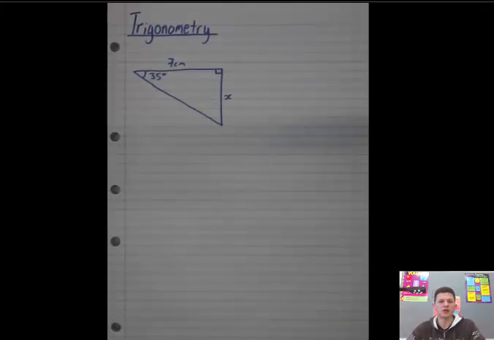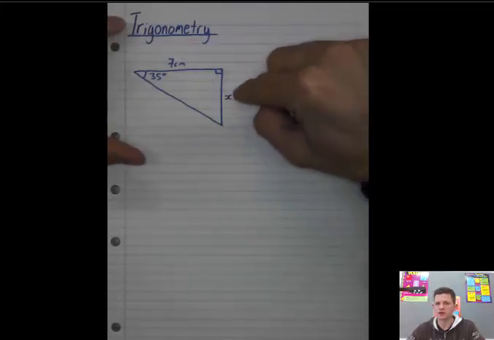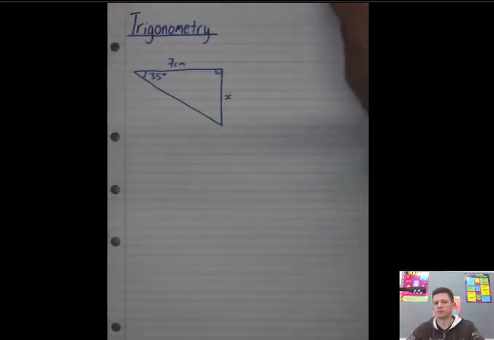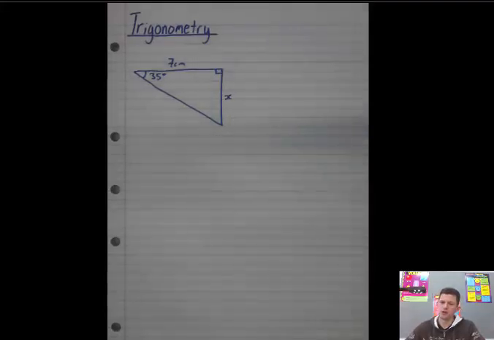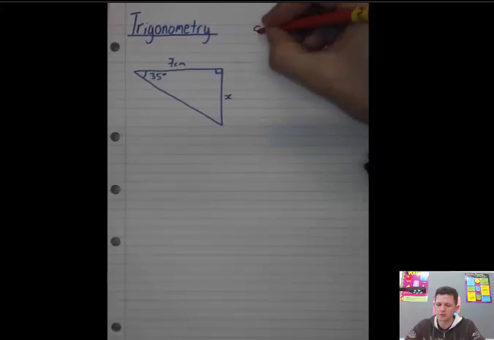Before we go any further, you are going to need a pen, a calculator and a piece of paper or a maths book in front of you. So I want you to pause the video, grab that material and then solve this triangle. Once you've solved for x in this triangle, press play and carry on. Okay, so you should have solved this triangle by now, so we're just going to go through that.